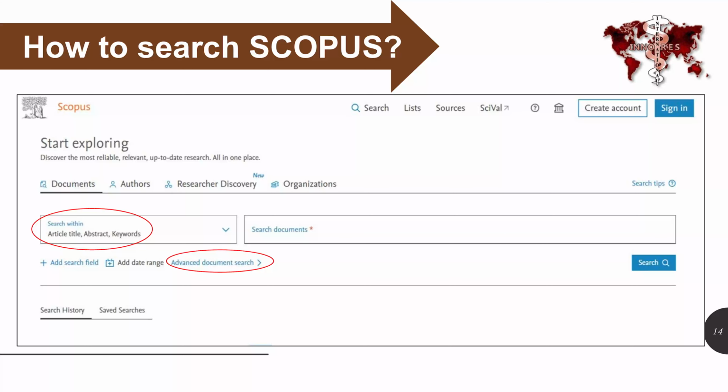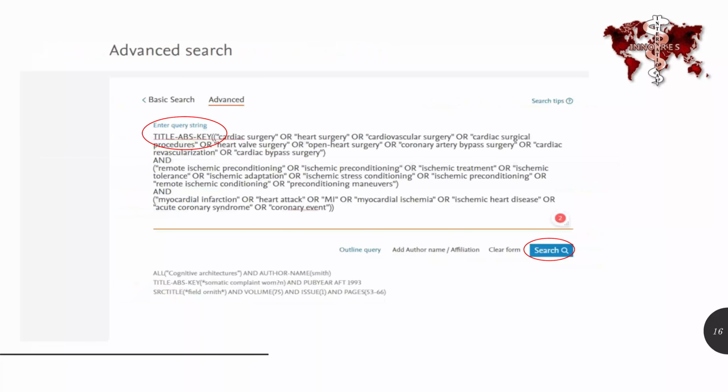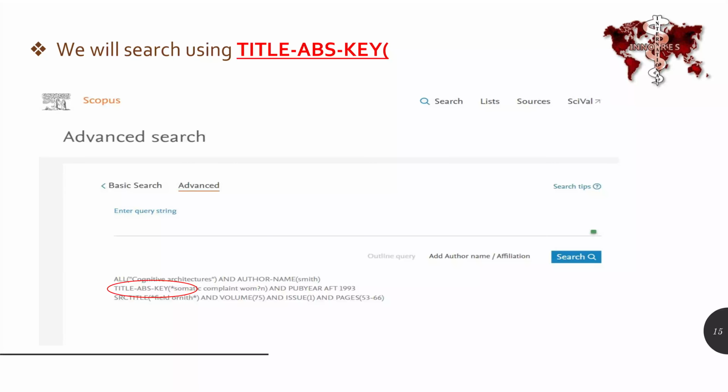Let's see what happens if we go to the advanced document search. So this page will come up. So here we will search using the title, abstract, and keywords. There are different components you can search for, but this is the one which is most suitable for literature search, which is we want to search papers using their title, abstract, and the keywords that are coded to them.